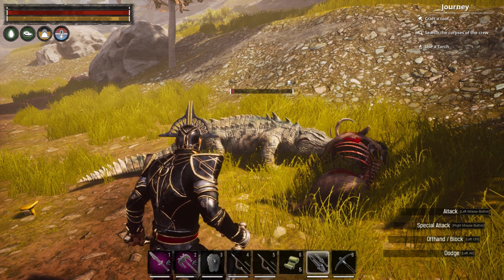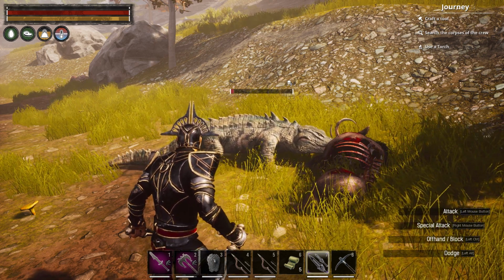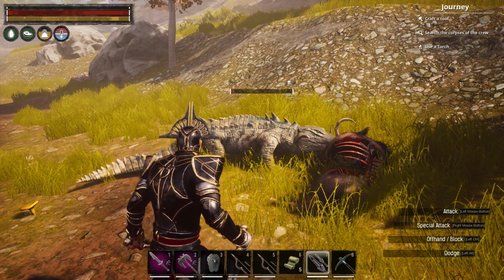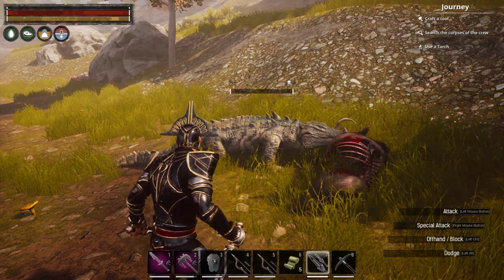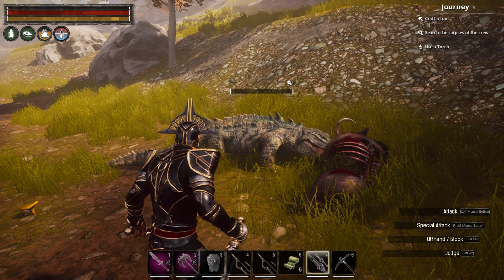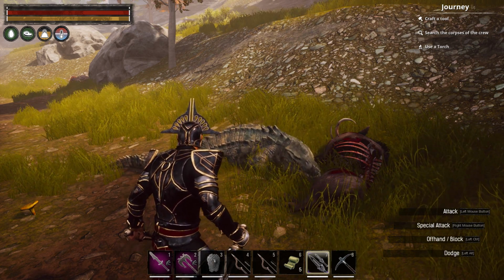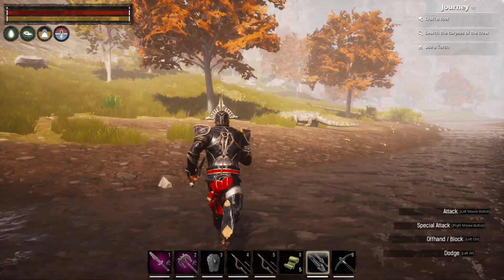So you probably think, well, what's the use of this? Well, it does have its uses, and obviously it's not going to be against your standard creatures. I'll show you where I think this type of weapon comes in very handy. There we go. That's that. One gator down. We did nothing. We just stood and looked at it.